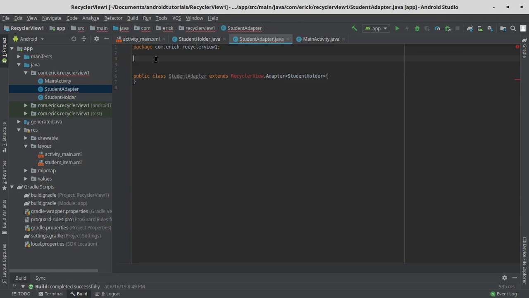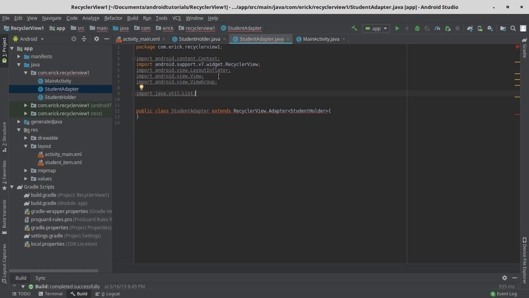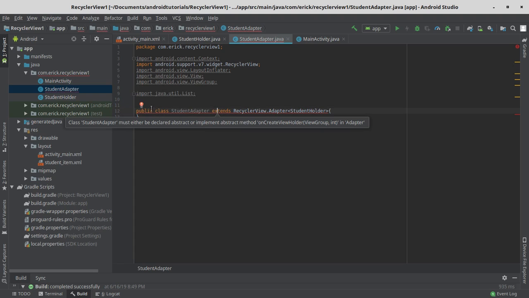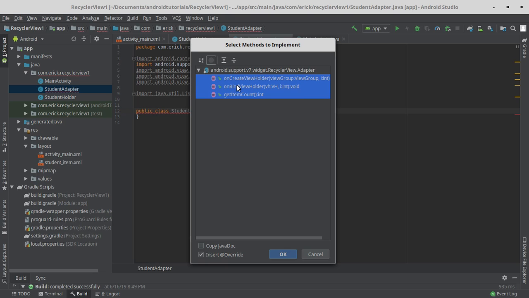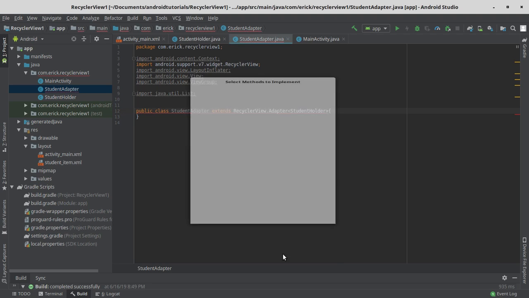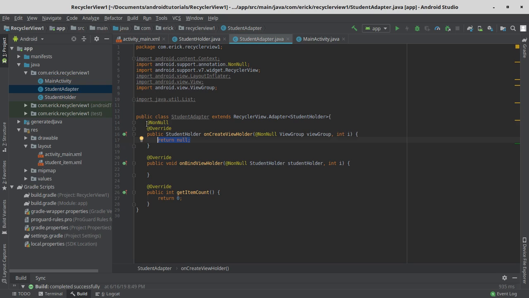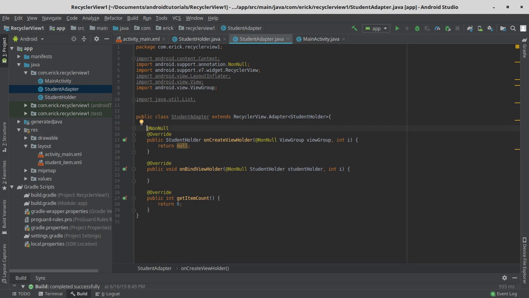These are the libraries that we're gonna be using: a recyclerView, a view group, a list. Next thing to do is we're going to implement the methods that were required. We have these 3 methods. Let's give it OK.